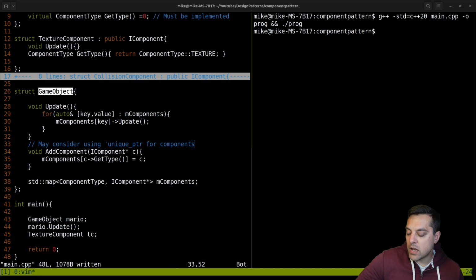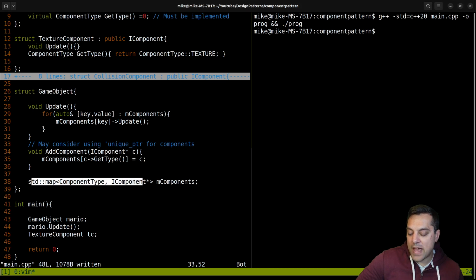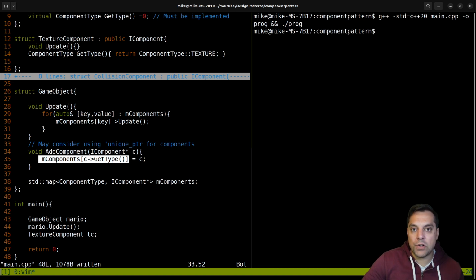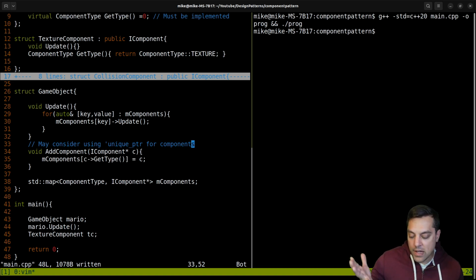So your options are to either have two maps for the different component types if you think there might be some sharing or not sharing, or just have the raw pointers and deal with them, or track the ownership and actually look up the components every time you access them from some sort of resource manager that will sort of own things. Again, those are some design decisions that you can make here. So anyways, let's go ahead and try with this much here.